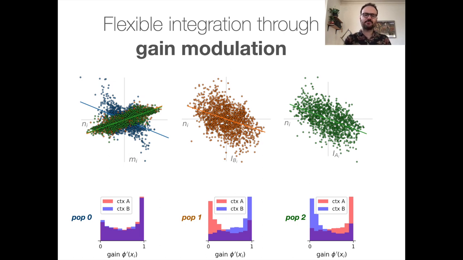And in particular, the overlaps are very revealing. There's a lot to be said about this, but I'm going to focus here on two facts. The first fact is that we found out that you need three populations to solve this task. And two of them, the ones I'm going to focus now, are gain-modulated depending on the context.